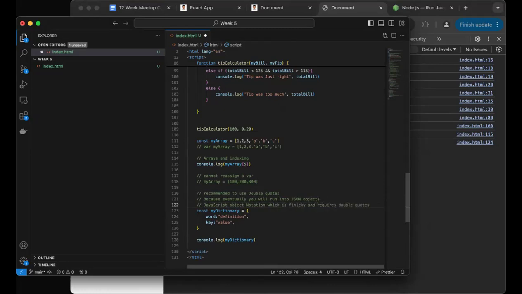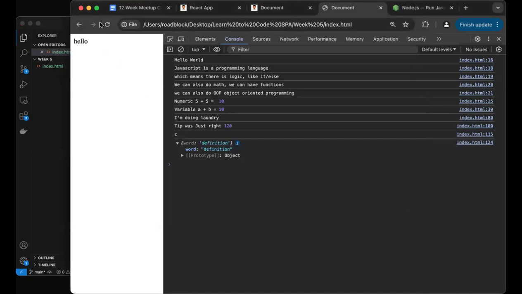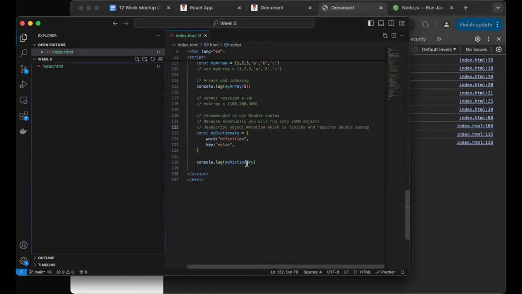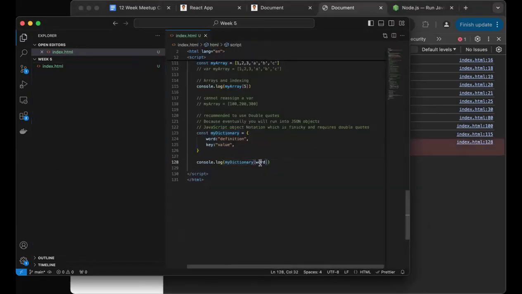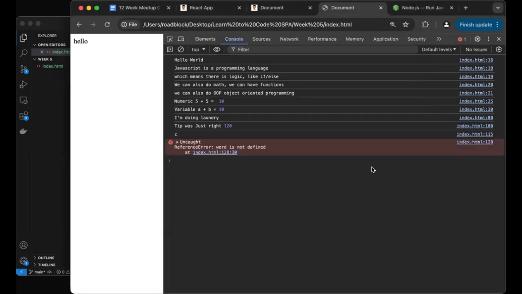So syntax notation in programming is so annoying, but it is what it is. I don't like it, but yeah. So we have a key and a value. Now, how do I identify or access these? So in my dictionary, here's something very confusing. I'm going to use the open square bracket. And I'm gonna type in the word, and we'll see what happens. So, hey, word is not defined. Got it. So let me pop this into double quotes, and we'll see what happens. And hey, we get definition.